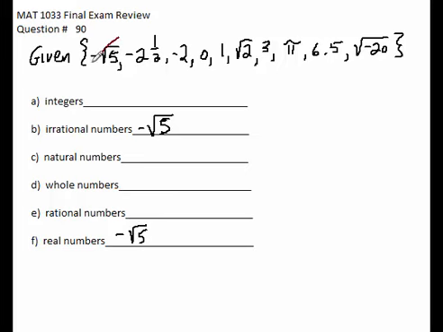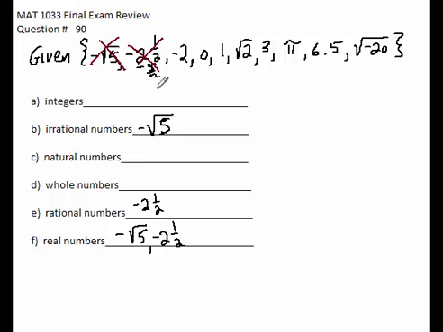Okay, so we've used that one. Negative 2.5 is a number that could be written as a fraction, integer over an integer, so we could have it as negative 4 over 2 or negative 5 over 2. So therefore it would be a rational number for sure, negative 2.5, and it has a position on the number line, so it would also be real. Okay, and that one's been placed.